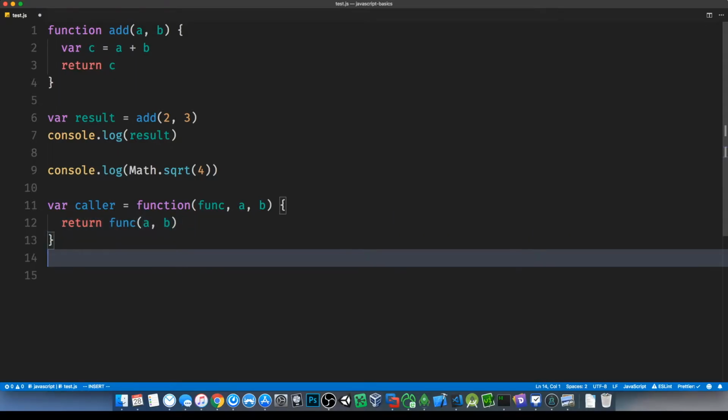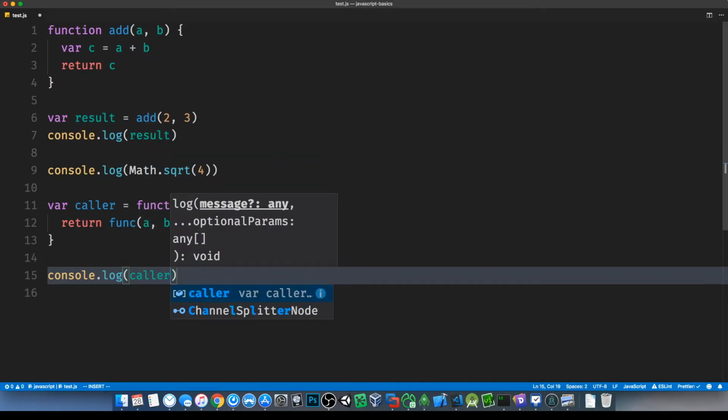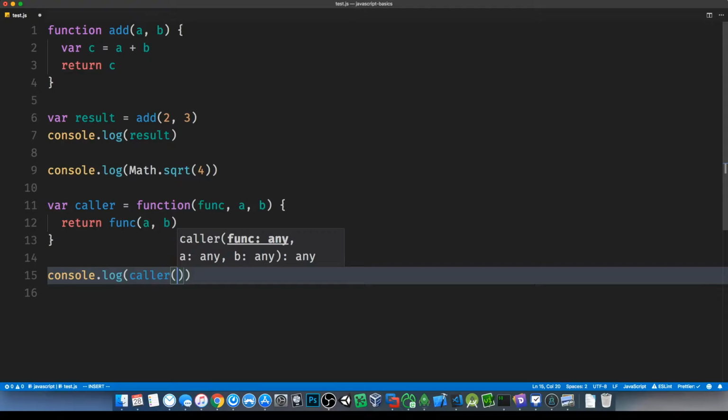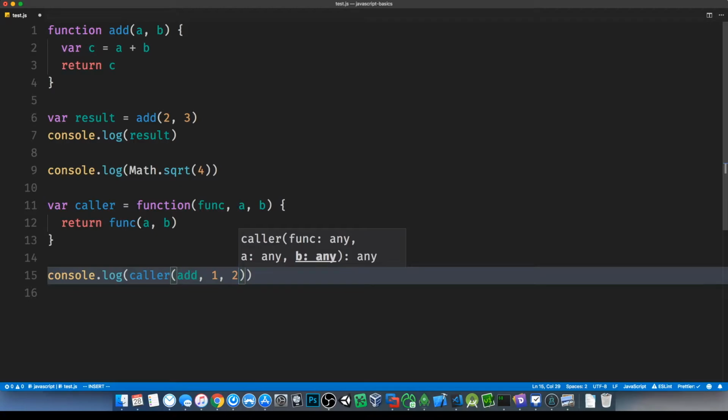So to wrap it all up, we're actually going to make use of this. So we are going to call the function that's stored within the variable caller. And to call a function that's stored within a variable, all you have to do is write out the variable's name followed by the parentheses. And the parentheses after a variable name just says to JavaScript, okay, call the function that's stored within this variable. And we're going to call it with these parameters.